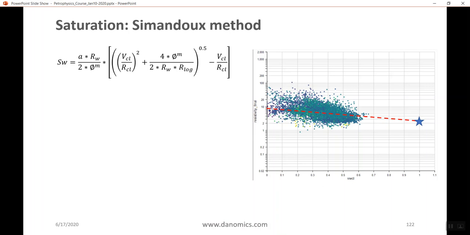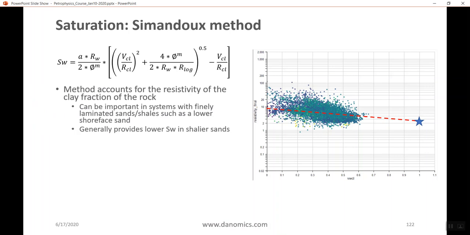And we would essentially fit a trend to this and extrapolate out to higher clay volumes. Some people would take the resistivity at the highest observed Vclay values and say, okay, it looks like we're at a value of 2, 3, about 4 here, while some interpreters extrapolate it out, and in this case you'd be at a value of around 2.5 to 3. It's really interpreter's choice here, and this is where differences between interpreters start to arise.